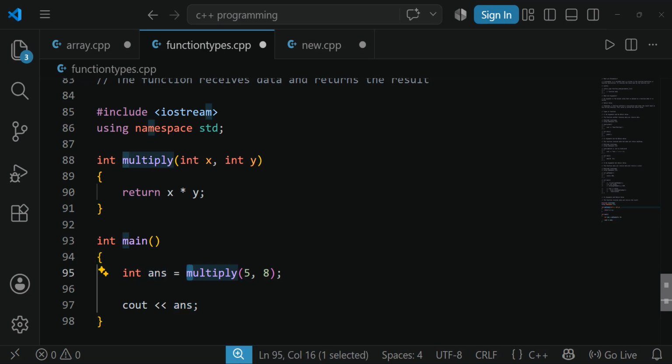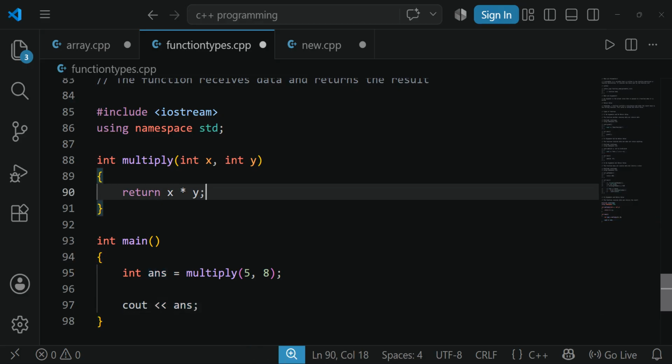I mean, whenever the task has been performed and returned to the main block, in this multiply function call, there the value is being stored. Whenever we have declared that ans variable, the value will be stored in that and we have displayed that particular variable.